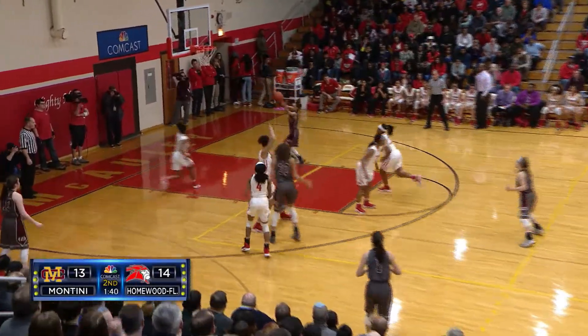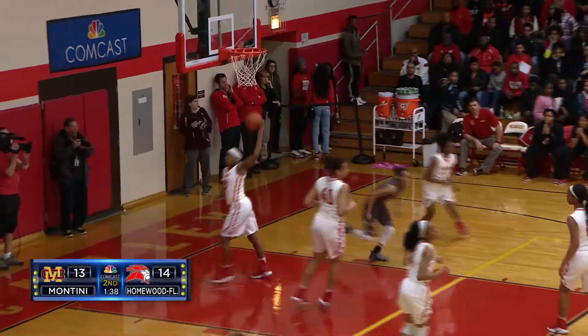One of the reasons why is because you're getting the best officials there are. Nice pass on the backdoor cut. Elise Pitts gives Montini the lead. Well, that's a great pass by Patty. And that's what happens when you're as tall as Patty — you can see over your deep defender.